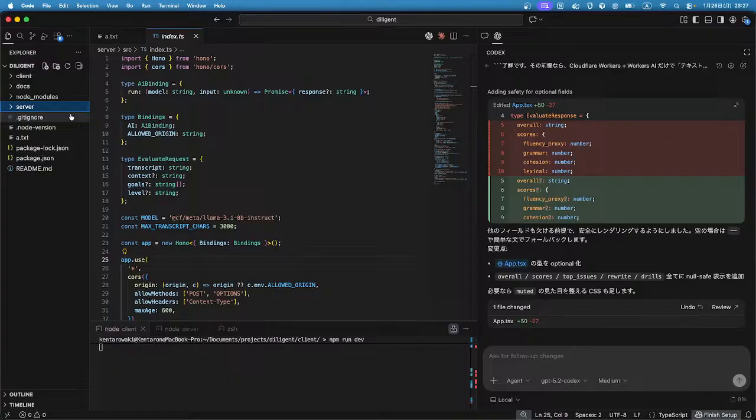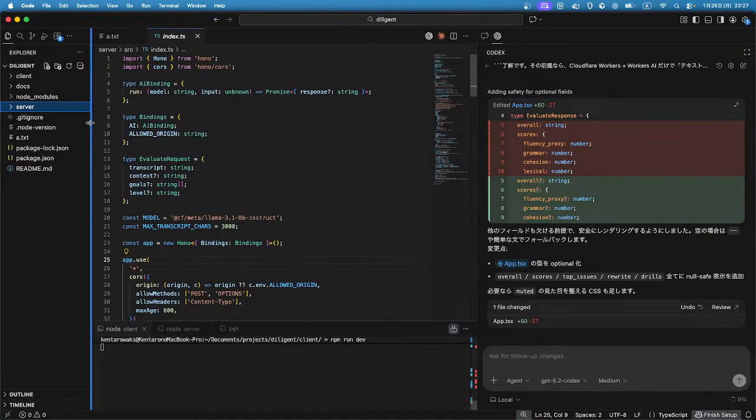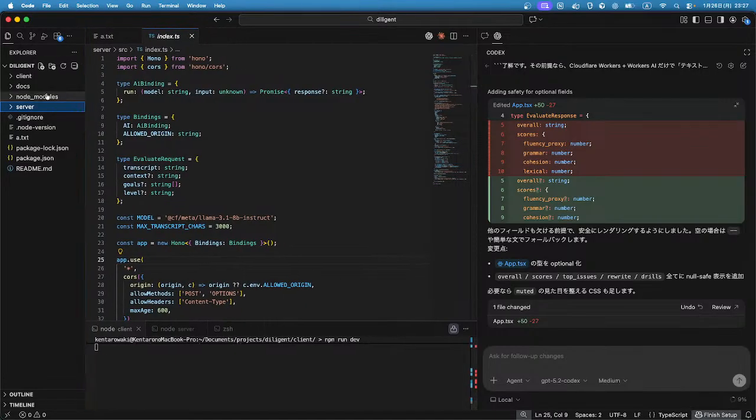This is a project and we have two modules, client and server. So today I'm going to deploy server and client to Cloudflare Workers and Pages.